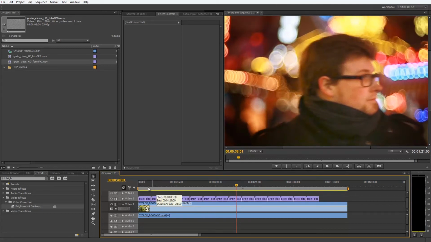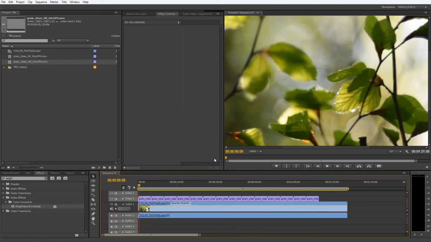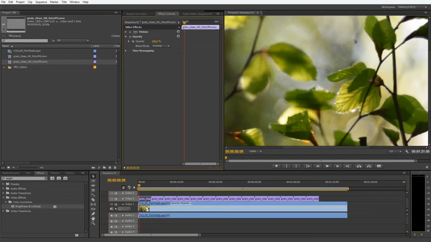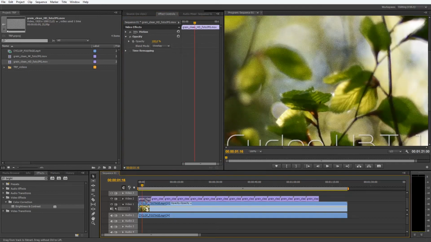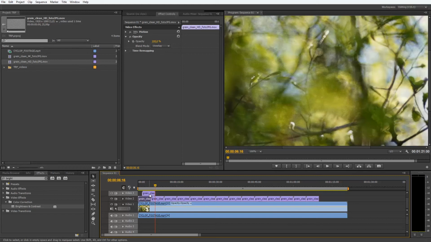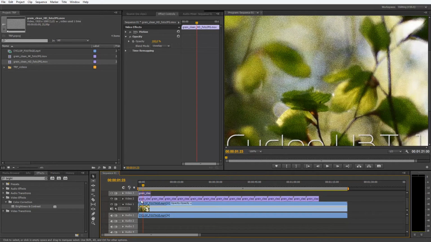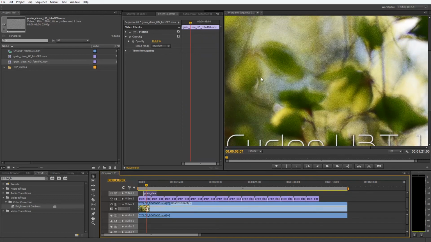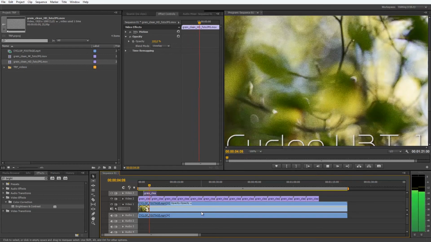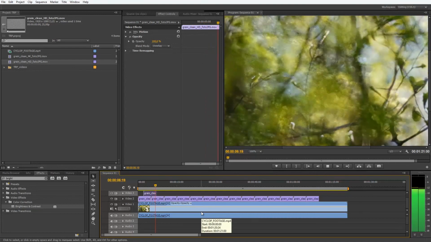However, sometimes you want a bit more grain than even this, you know? So first of all, let's set this to 100% again, and then let's copy this clip and paste it one layer on top. This is very important for this technique: you cannot align them on the same level, you have to align them a bit differently, with a bit of offset, so you get a really gritty, grainy look from this. So now you have a really super grain if you wanted that.